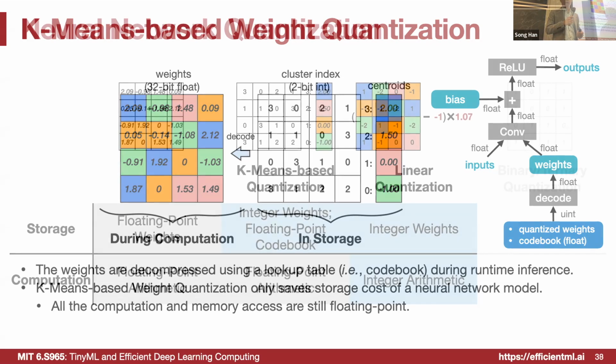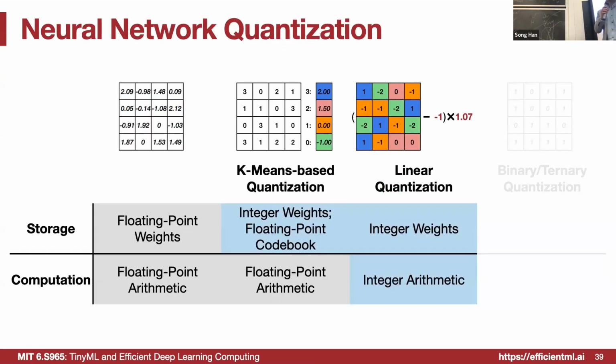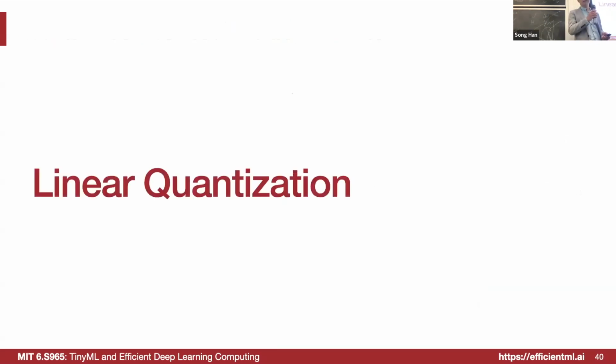Okay. So in the first half, we introduced this K-means-based quantization, which will be part of your homework assignment for lab 2, which is easy to implement, and also you can quantize that to lower number of bits. However, that requires specialized hardware support and specialized data path, since we need a level of indirection. And to make it simpler, we have this linear quantization technique that can run on existing CPUs and GPUs to achieve speedup. And let's see how that works.